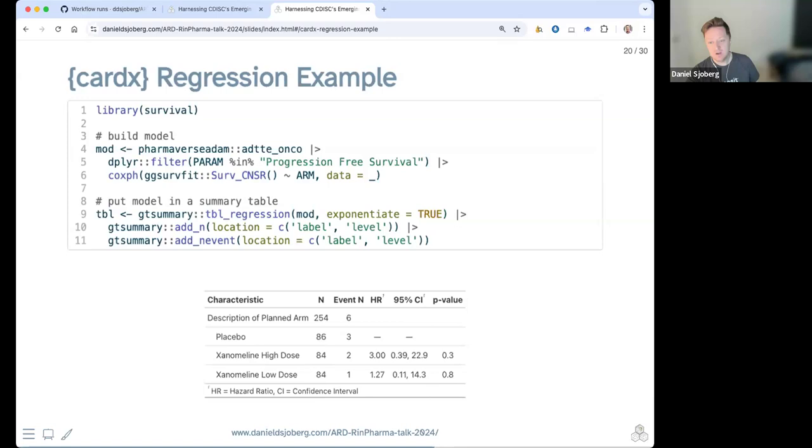And one more thing I want to touch on here is that when you get the results from a regression model in R, and you have a categorical predictor or covariate, you see these things as terms. Each one of those levels minus one is a term in your model. But what this can do for you is it actually can identify that these terms belong together and they go to the arm variable. And it's even pulling in the label from the ADSL dataset for the variable arm and utilizing that too. So there's a lot of information and a lot of stuff that's happening in the background. Super, super useful when you're working with regression results.